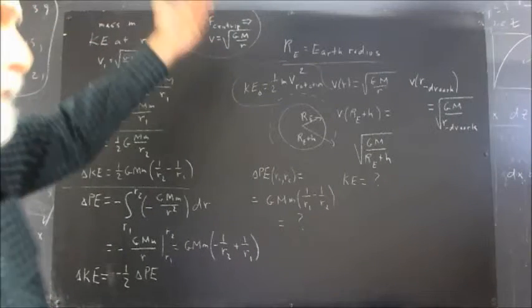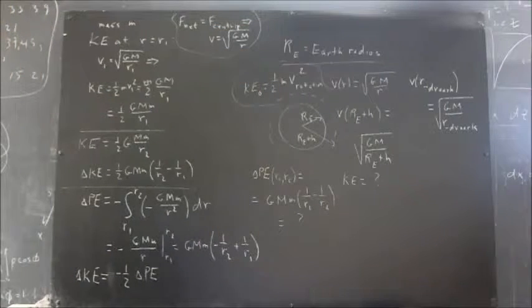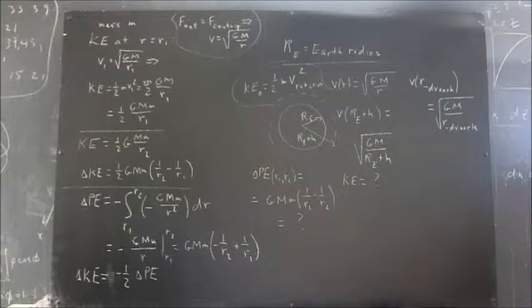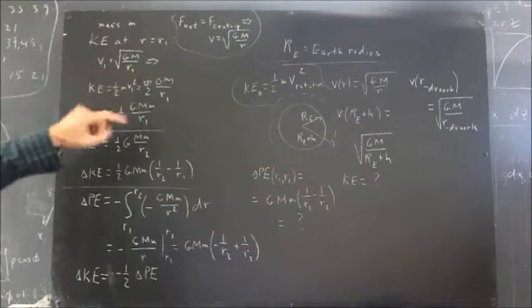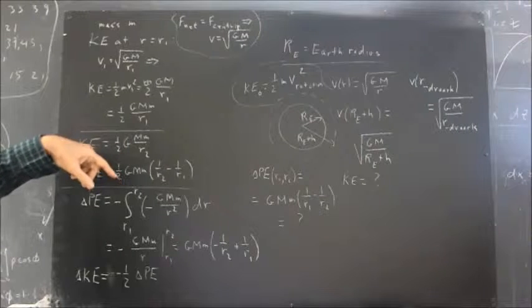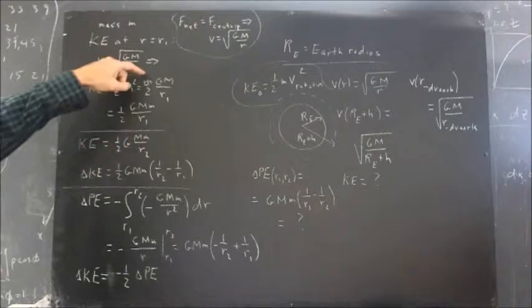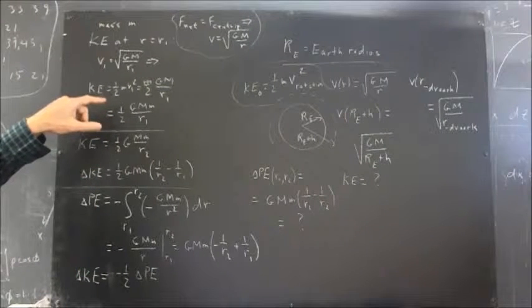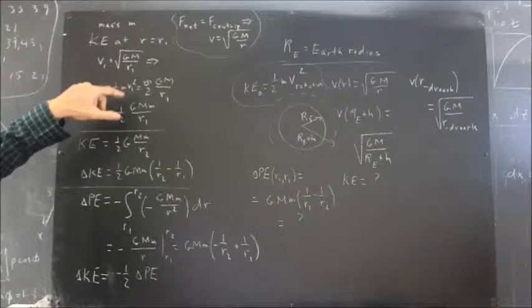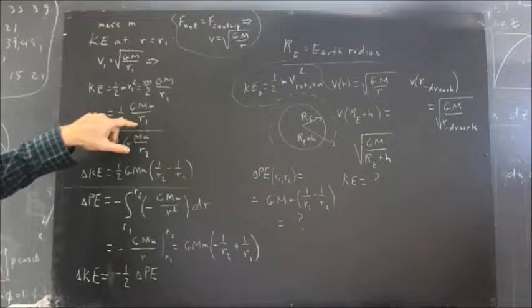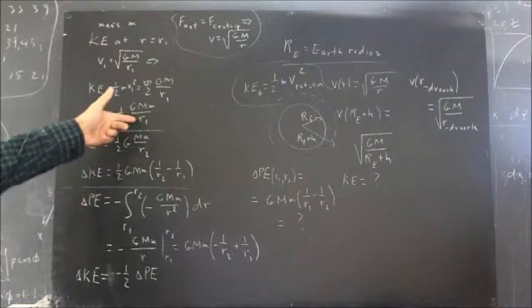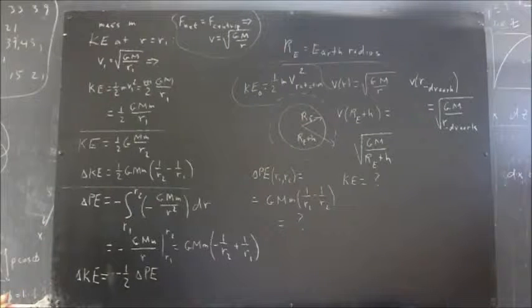Big G being the universal gravitational constant, big M being the mass of the planet, little r being the distance of the circular orbit from the center of the planet. This leads directly to the kinetic energy expression, which will be m over 2 times big G, big M over R1. And that's just 1/2 big G, big M, little m divided by R1. Same expression at distance R2, of course, replacing R1 by R2.